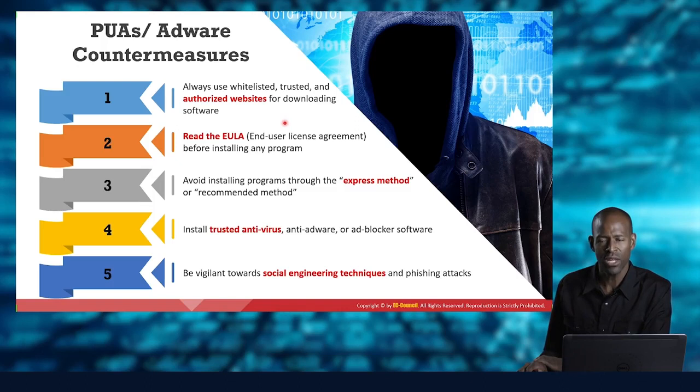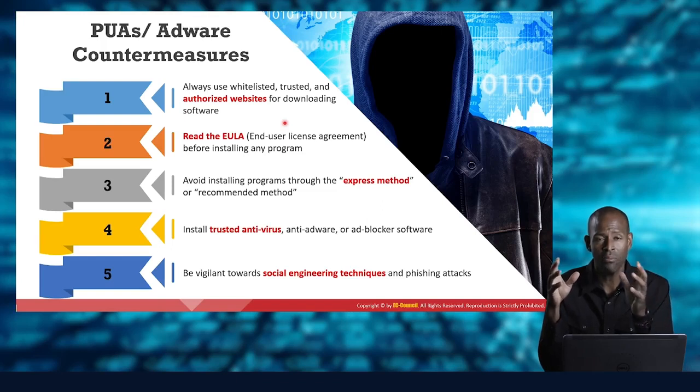What they are is an end user license agreement, and sometimes inside the end user license agreement, there will be little special gems. Like for instance, it might say, upon installing this software, you are allowing this company, whoever made the software, to install software from the following organizations for whatever purposes. It might say that right inside the license agreement. And since you didn't read it, you didn't know that you agreed to have PUPs and PUAs and grayware and stuff installed on your computer system. You agreed to it with that EULA.